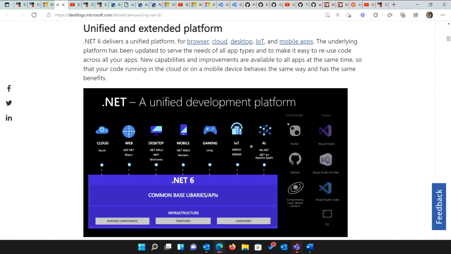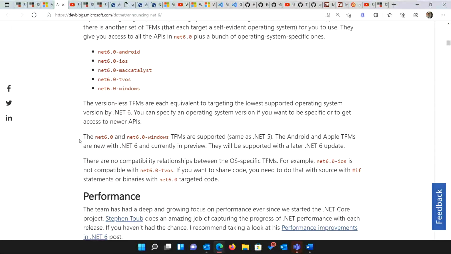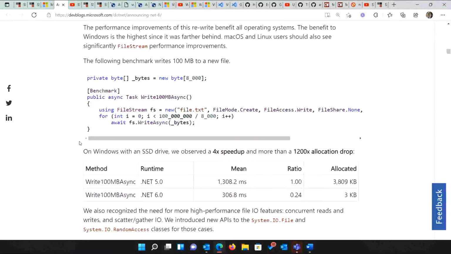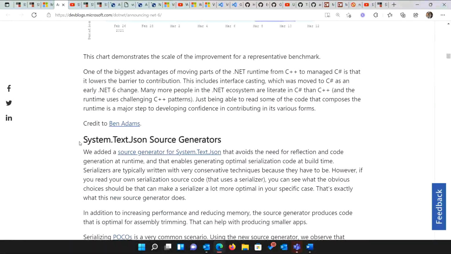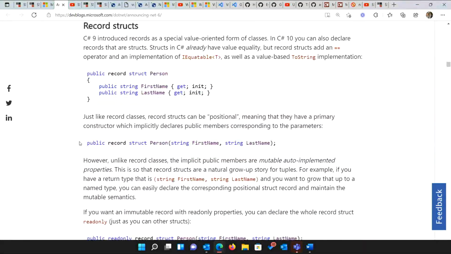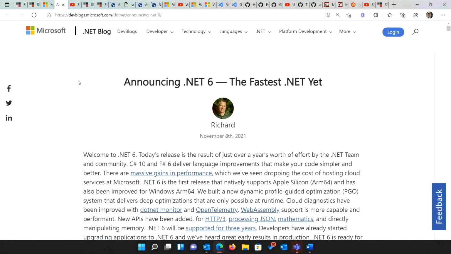This is probably going to be a big push up for C#. The language of C# is probably going to get more popular just because they've nailed this unification. And then this goes on, targeting .NET 6 and performance stuff, and it goes on. And you can see I've been scrolling a bit here, and I'm not even at a quarter of this page. It is a long, long page with a lot of good stuff. So do yourself a favor and get into this page, and you'll know a lot about .NET 6.